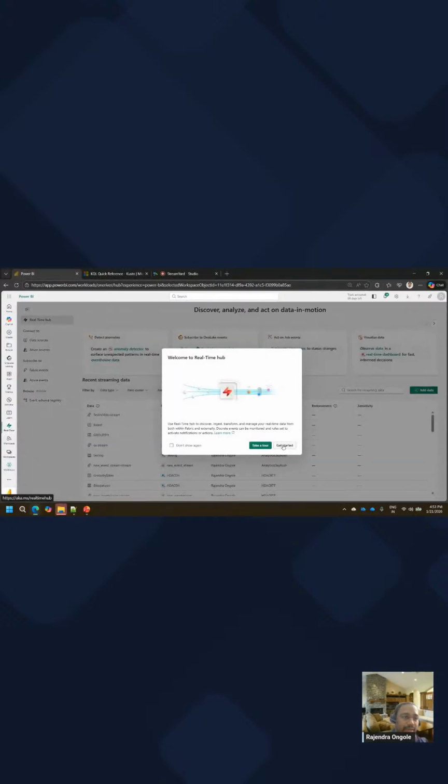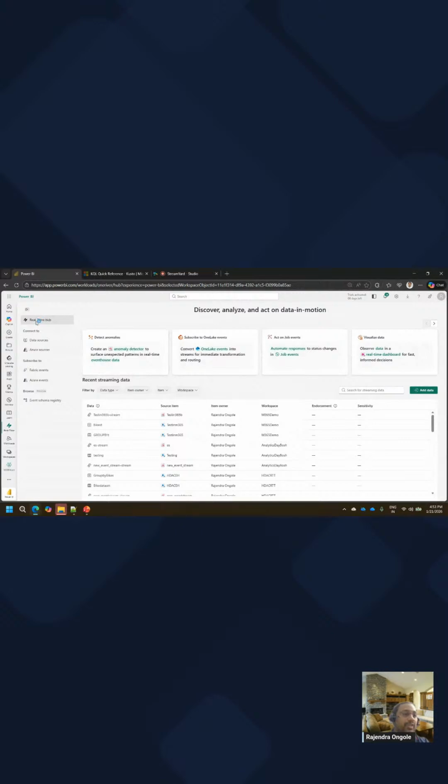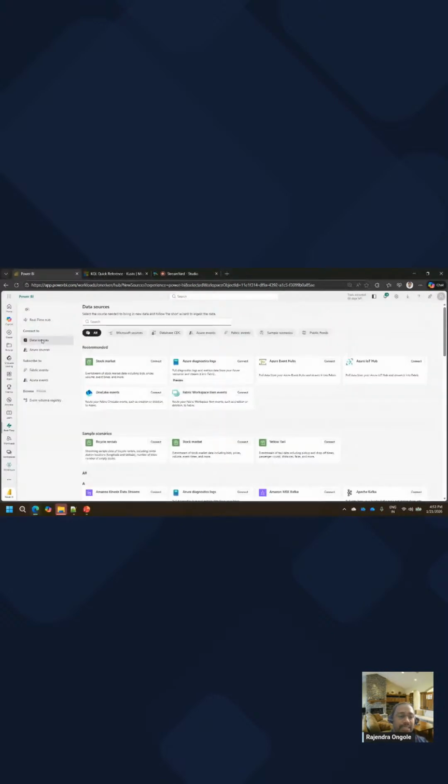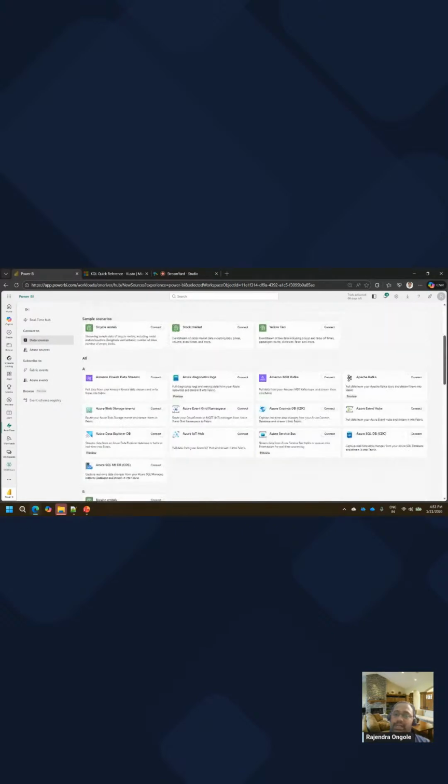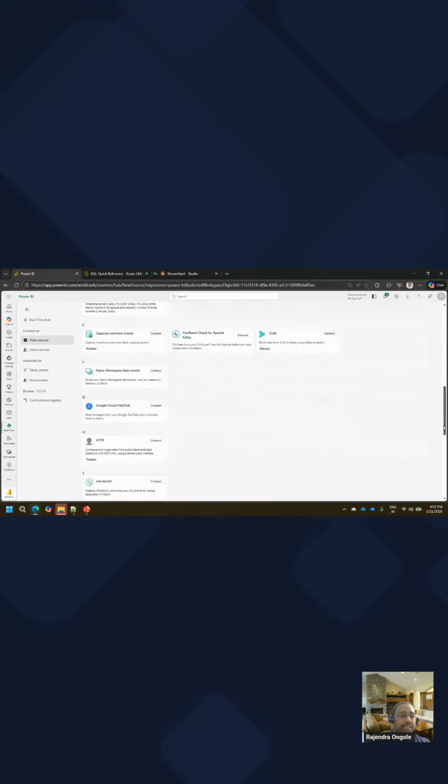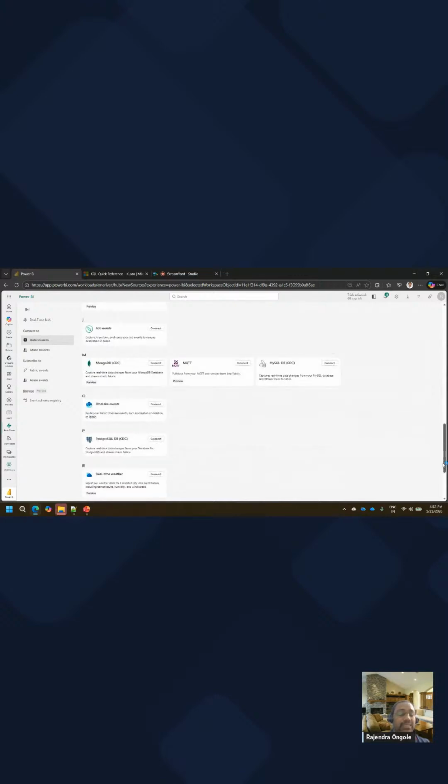Or on the left-hand side, if you're observing, there is the real-time hub. From here also, you're going to observe the different data sources which are available, like sample data sets, Azure storage accounts, Azure Kafka, Cosmos DB, CDC (change data capture), IoT hubs, and so on. These are the different variety of data sources supported.